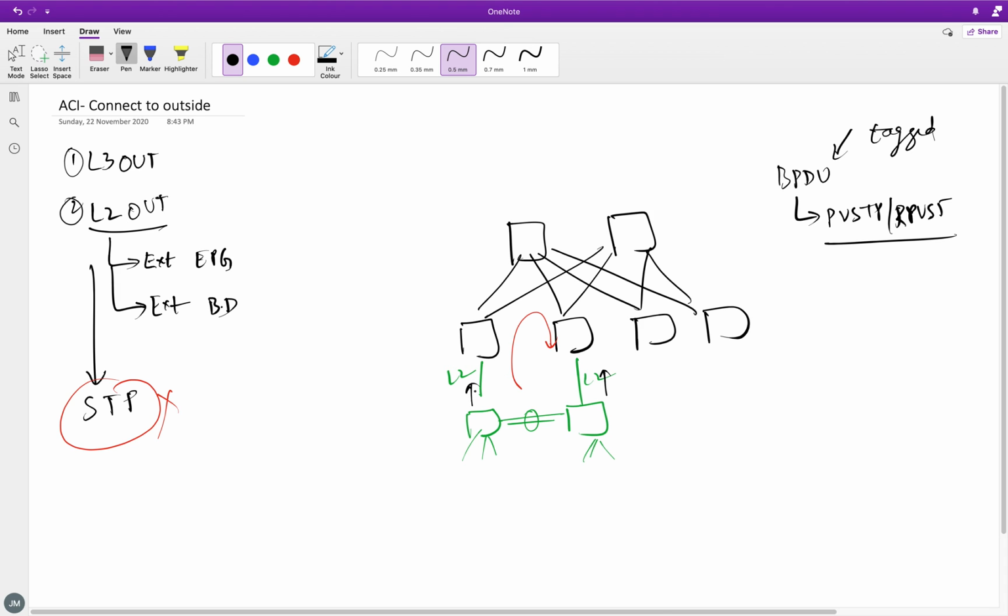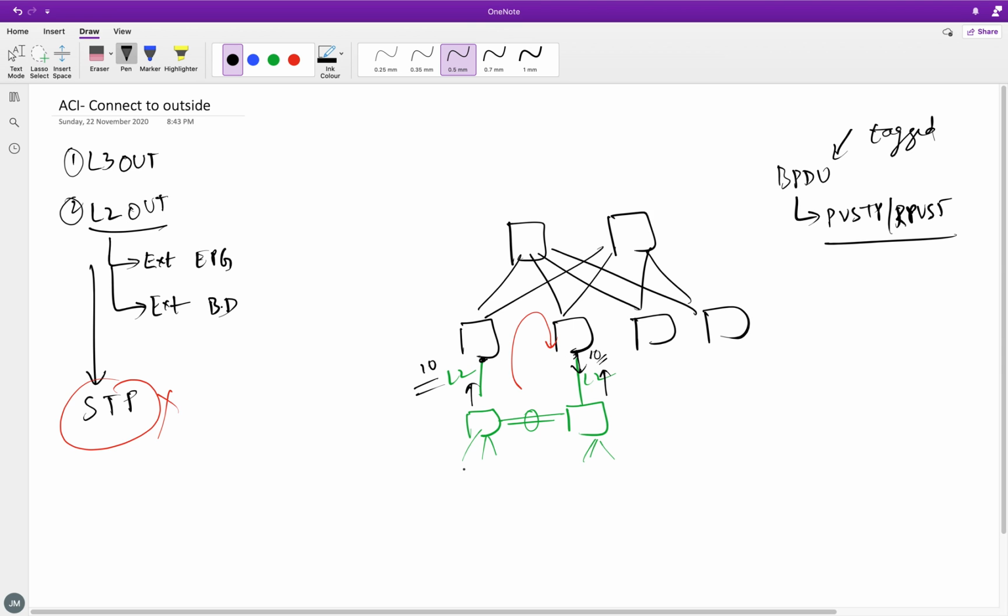So what I mean by that is, if the access VLAN over here, let's say VLAN is 10, right? So your BPDU is getting tagged with 10 and it's going on this particular port here. Your ACI will basically make sure that when it is flooding, when it is sending it down here, it will send it in that same VLAN, the same access VLAN, which is VLAN 10, and obviously in the same EPG and same bridge domain as well, right? So if your BPDUs are tagged, ACI will flood it.